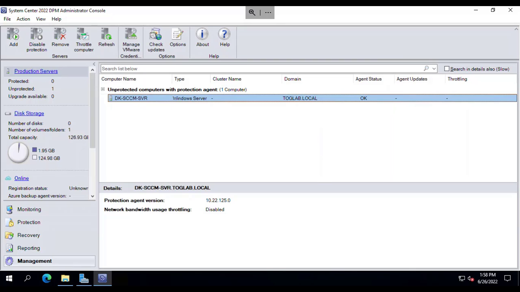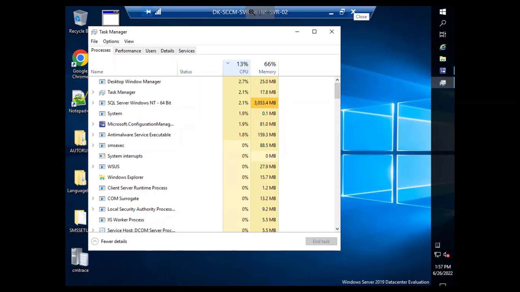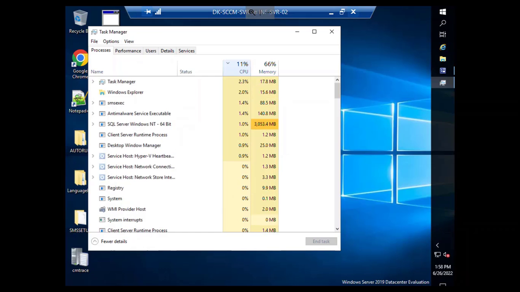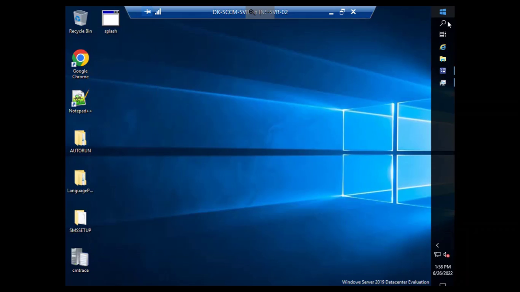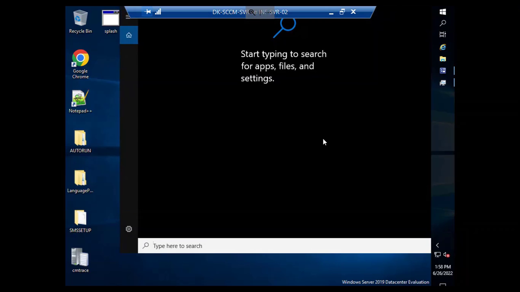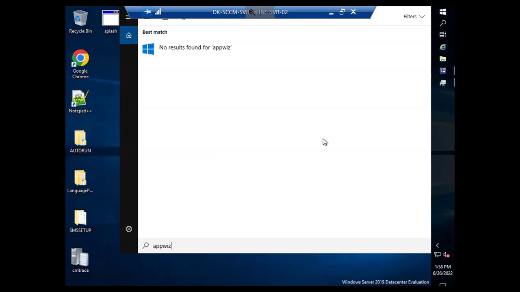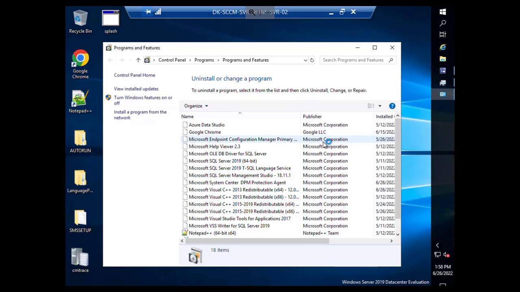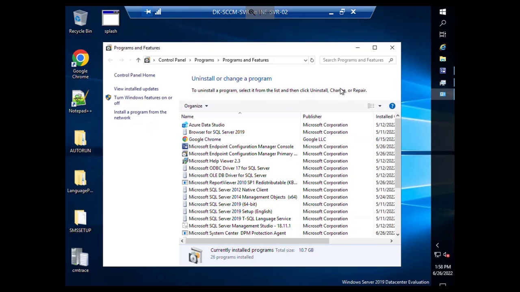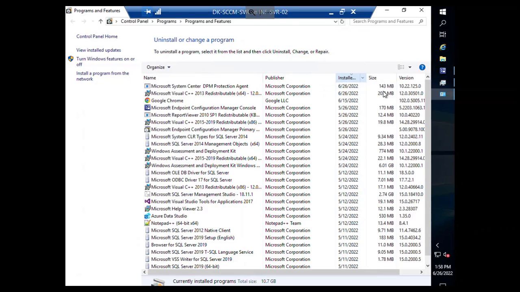So let's browse into this SCCM server, and from appwiz.cpl, let's open the installed programs and explore it, and let's see.